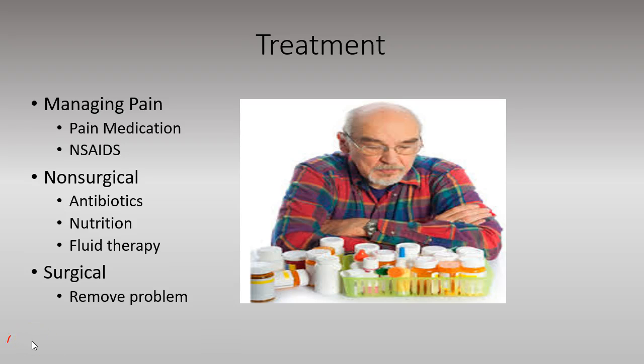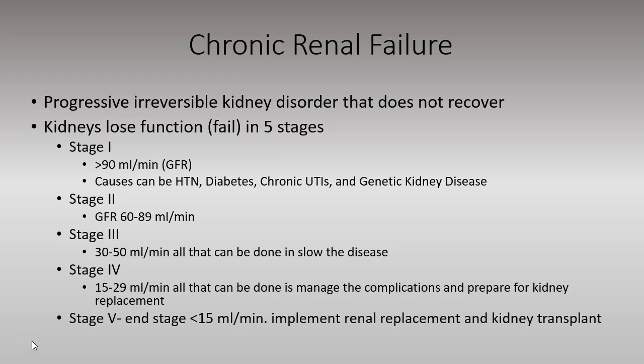Alright, sorry about that. So anyways, we have the nutritional therapy, we have fluid therapy. Again, the more hydrated you make your patients, the faster things can either resolve themselves, or it just makes the process a little bit better. We also have surgical treatments, which is actually to remove the problem. Now, I'm not quite sure if that's to remove the kidney itself, because you can live with just one, or you can also do surgical removals of abscesses within the kidney itself.